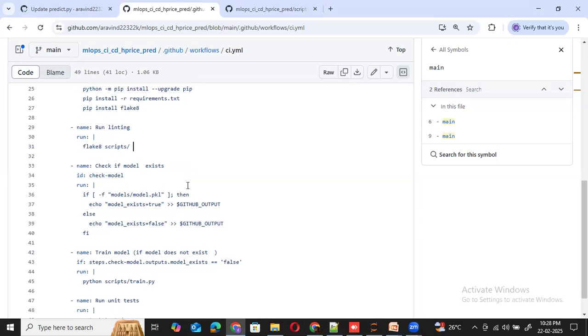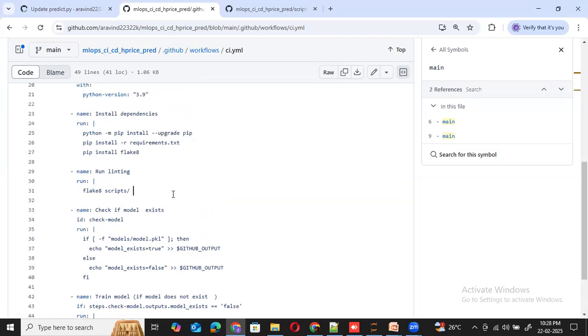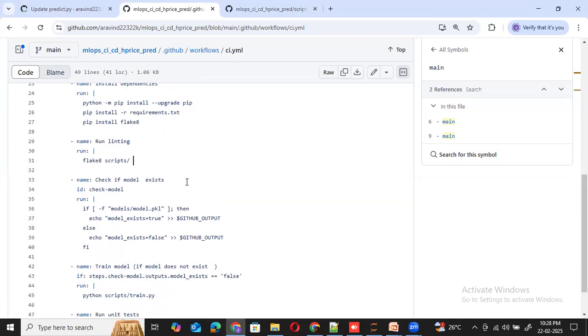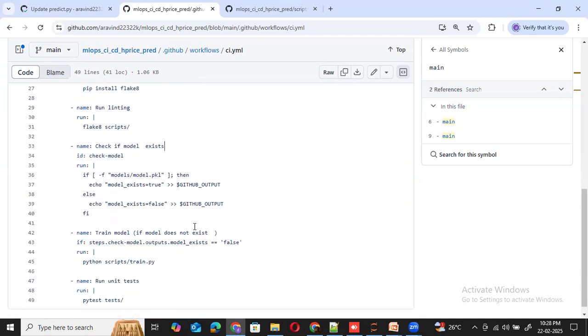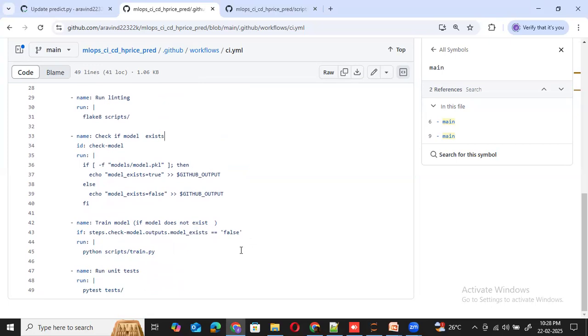We use linting, and then here, just for our purpose, I mentioned that if the model already exists, you skip it, or else you save the model in the models folder. This is actually not required.